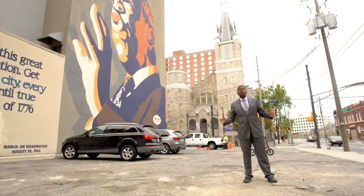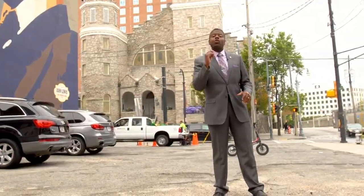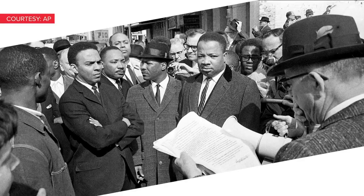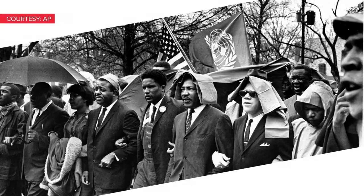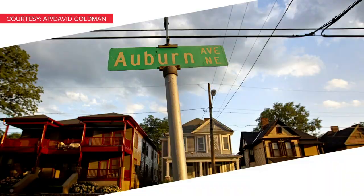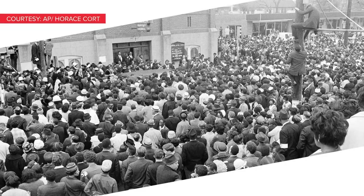And who can forget about the food? They all make this a cultural melting pot full of great people and Southern hospitality. Atlanta's rich history is unmatched, known as the cradle of the civil rights movement for good reason. Dr. Martin Luther King Jr., Andrew Young, John Lewis, they all fought in the struggle for equal rights right here. Businesses on Sweet Auburn Avenue, local black churches, and college students from Atlanta all helped shape the future of America.